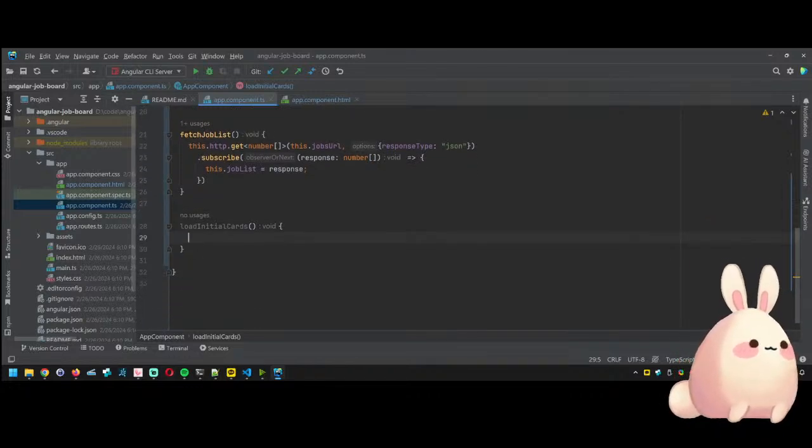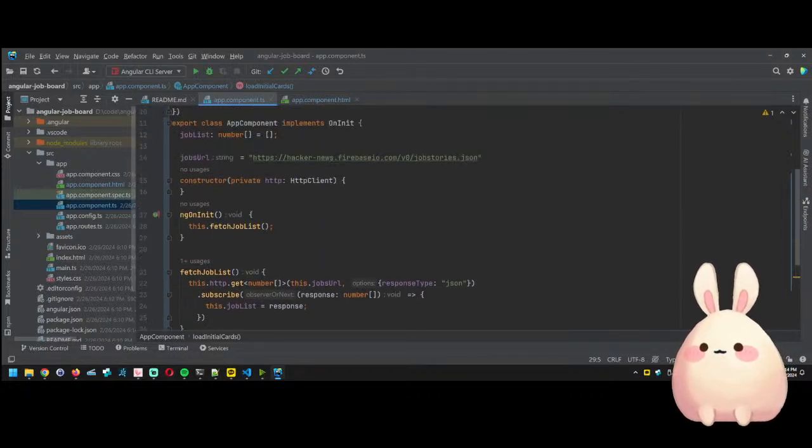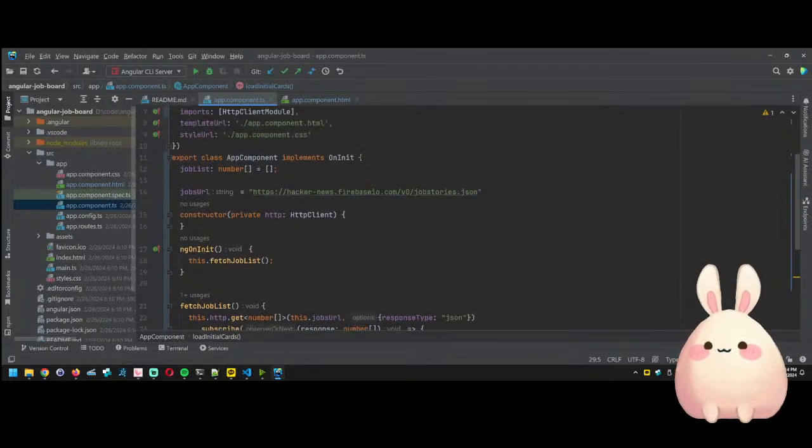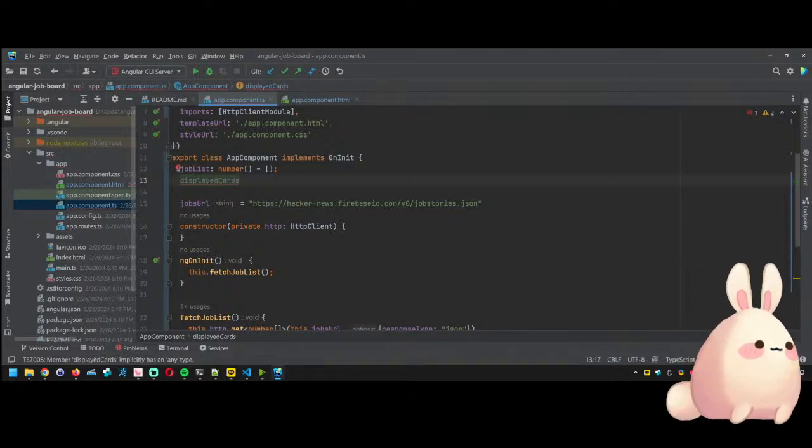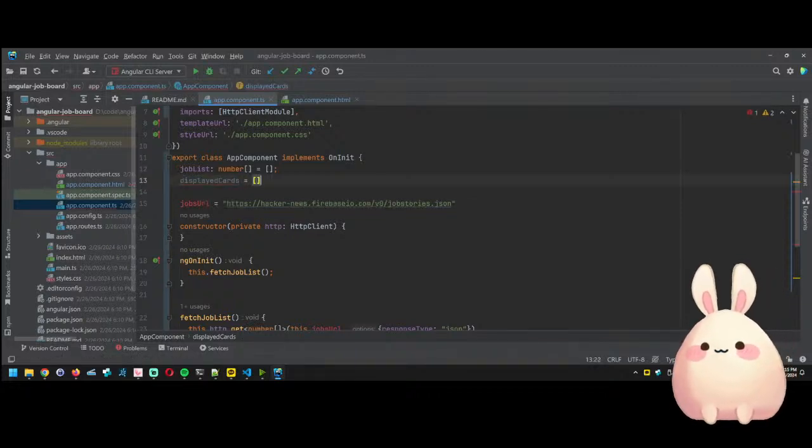And what that's going to do is take job list, let's call it displayed cards. And you're going to be equal to an empty array.